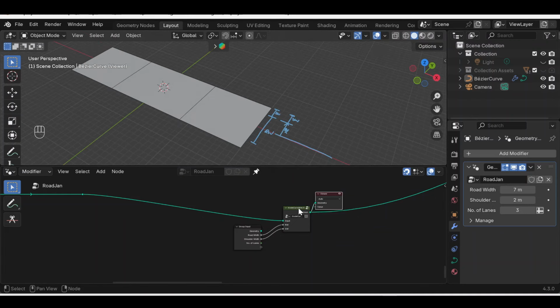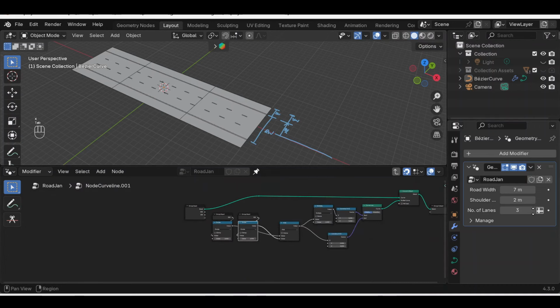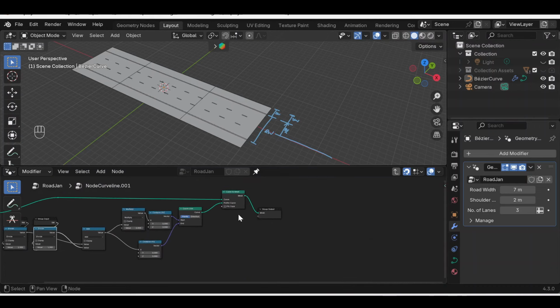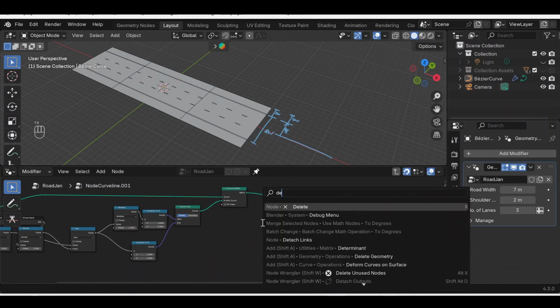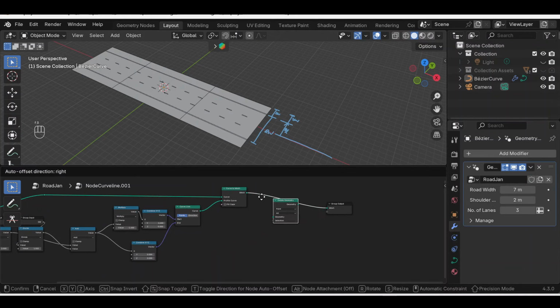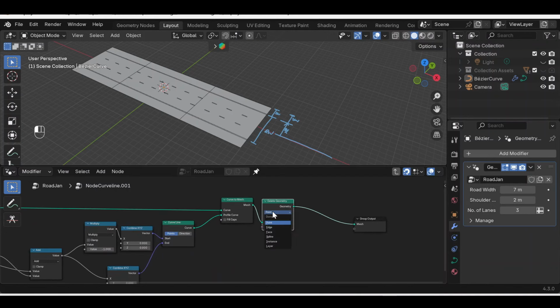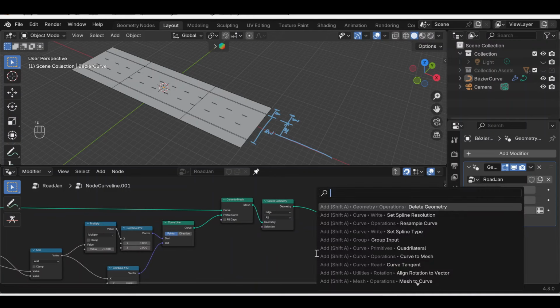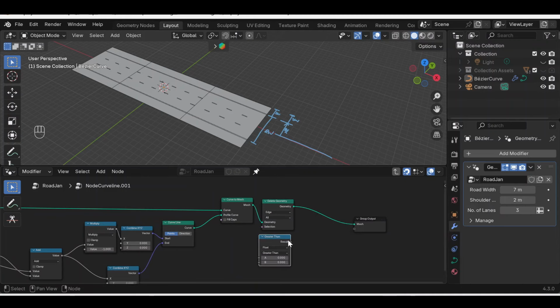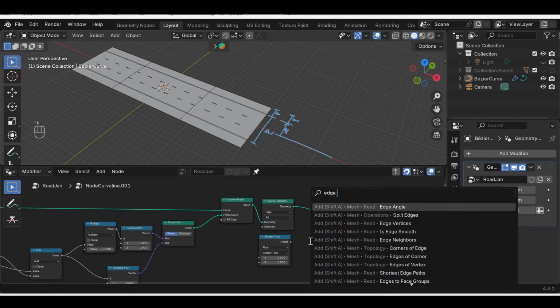To get the two curves, we need to first remove this. Let's go inside the node group and let's add the data geometry node. Select the edge and compare, and also the edge vertices.